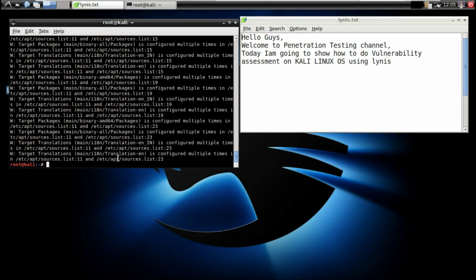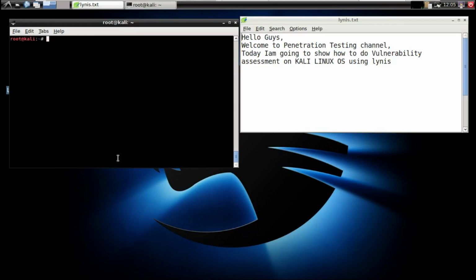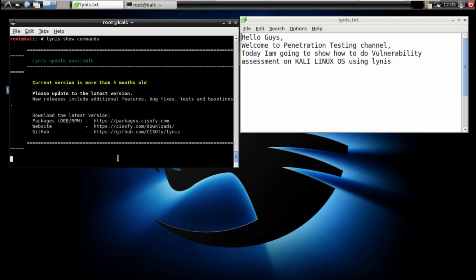It will check the repositories. Presently repositories are not available in my system, so that's why it is unable to download. No problem, I will explain with the default. This is the tool, lynis show commands, which shows the commands available in the Lynis tool.